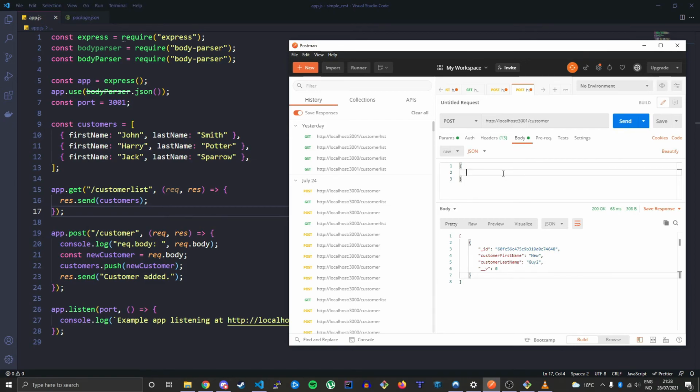So now everything is ready except for making the actual body that we want to attach to our customer list. Let's do that now. The first key value pair is first name. And this value will be the new value for our new customer. We'll just have some test data here. And then secondly, we have the last name as the second key value pair. Let's just say new guy like this. And when we now hit send with our terminal running in the background, this should attach this new object into our customer list. Let's try.